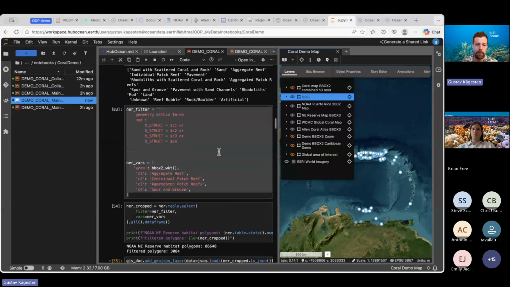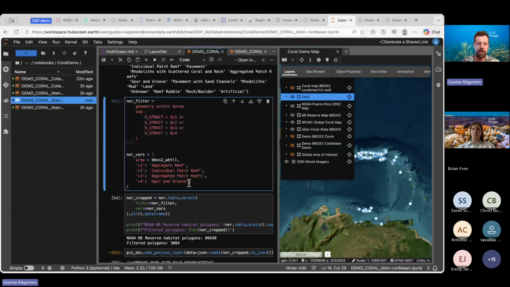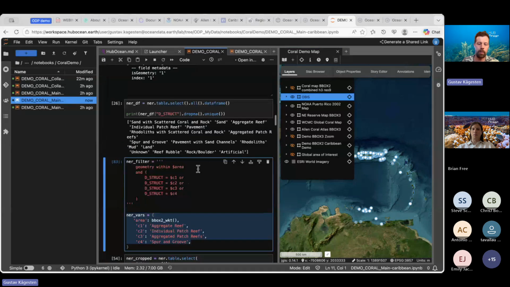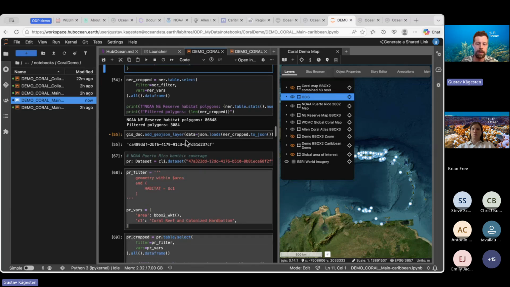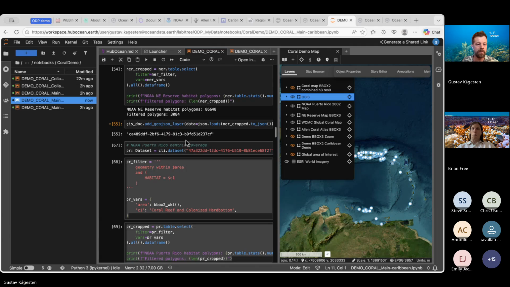Let me skip all the way. I should mention, when I ran this, I also chose how to filter the data, not just spatially, but also within the data set. So I grabbed, for example, in the Northeast Reserve, any of the polygons that had coral reef inside it. Obviously you need to do a bit of homework for every map you're working with. The exploration tool that we have on the platform was one way, and it's actually quite useful. You can explore the data and see what's in it. So I did that here.